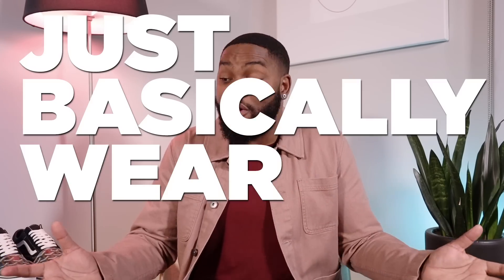Most stylish guys, especially minimalists, basically wear neutrals — and so do I. It's the easiest way to mix and match, keeps outfits simple and consistent, and that's all you need to be 90% better dressed than most guys. But it's that top 10% that dress a little better because they've mastered the art of wearing bolder colors. In this video we'll go over how to wear green, pink, yellow, orange, purple, and brown for every skin tone, with examples from my own personal outfits.